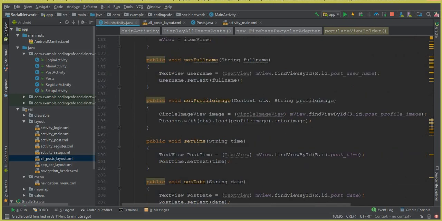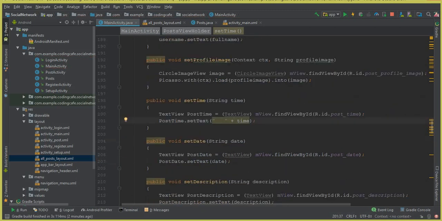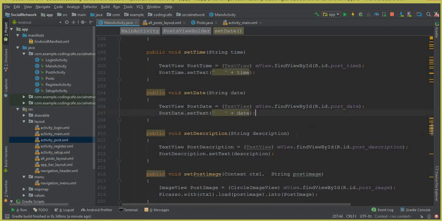So now before we proceed and test our app, first come down here, and inside this you can see that we set the time. So here we can give it some space. Put these quotations and give it some 3 spaces. It will be good, so that it will look good on our main activity when we display it. It will look more beautiful than 1 2 3, and then we will display the date. So yeah, everything is okay.